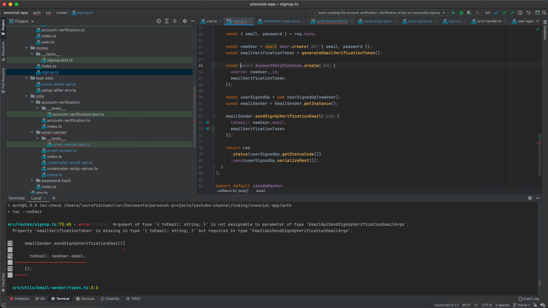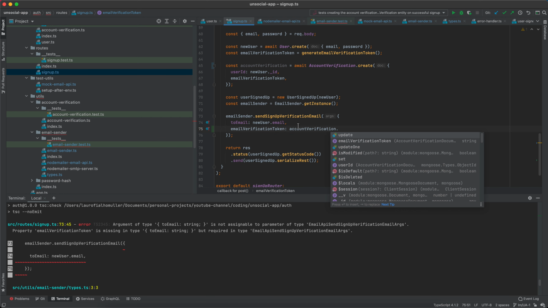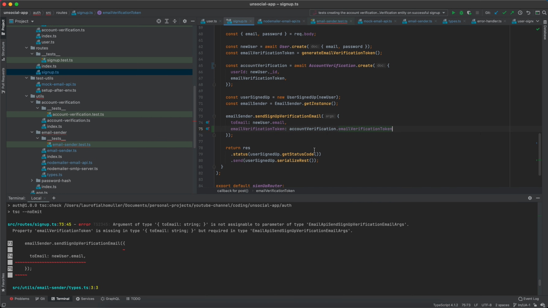So here I want to write down the account verification document, and then I will use the value that is returned by this account verification, like so. Most of the times they will be the same, but for the sake of completeness and for actually ensuring that our functionality is working correctly, we will pass the value that is returned by the account verification.